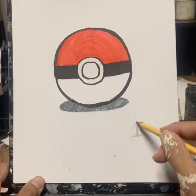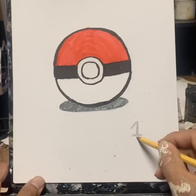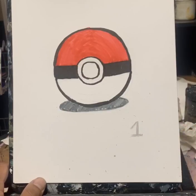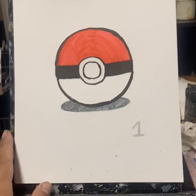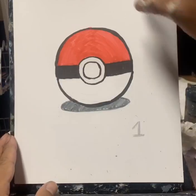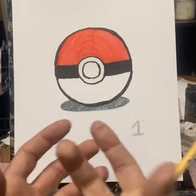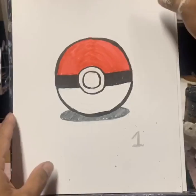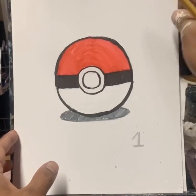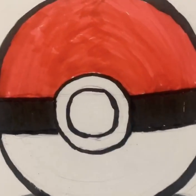I think sometimes we'll do 2 drawings if the drawings are too complicated, but the Pokemon I chose are pretty simple. Bulbasaur is awesome. I've seen some Bulbasaur planters that have succulents on their backs. They look so cool. All right, so let's get our Pokeballs, put it aside for now, and we're moving on to the next drawing. Pokemon, gotta catch them all.